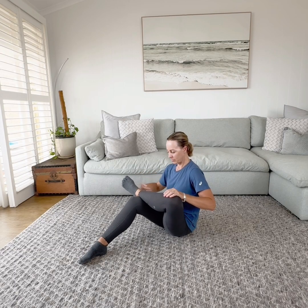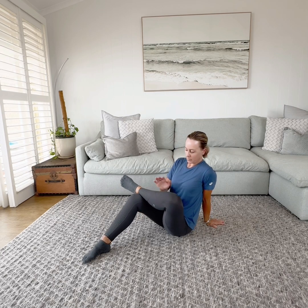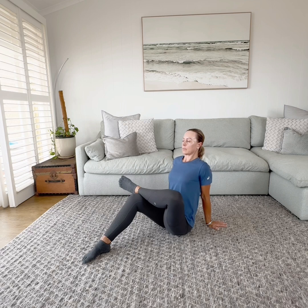Left ankle over right knee, sitting tall and keeping the knee as best you can in line with the ankle. Feel free to do this seated on a dining chair. The same rules apply. Knee and ankle in a straight line, chest tall, chin stays still. If you're going to lean forward here to get a bit more out of it, lean with the back like you're squeezing your shoulders together. Try not to collapse through the shoulders.